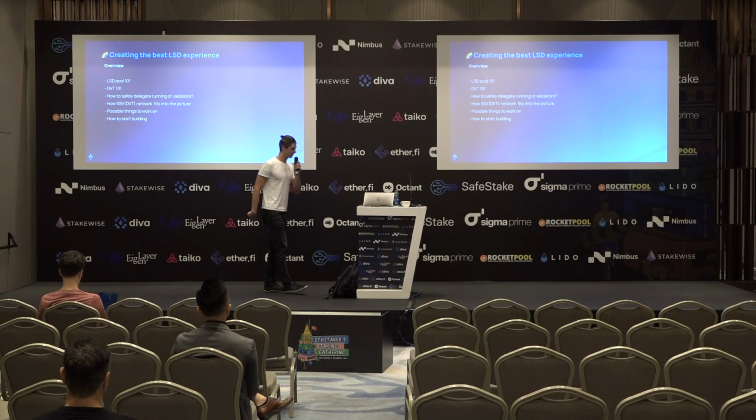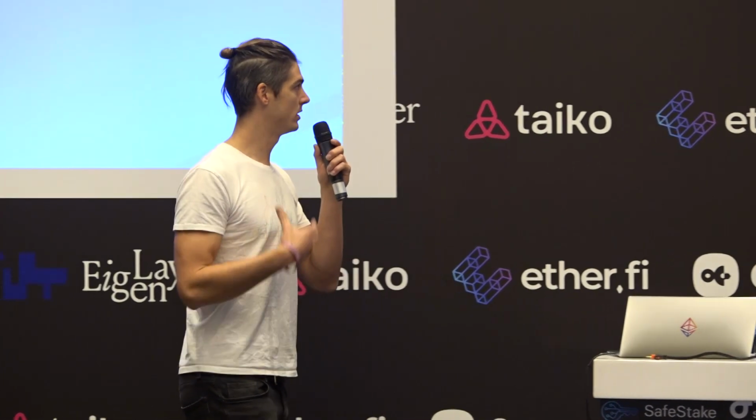Now let's go through the overview. I'll do LSD 101. Basically, how does an LSD pool work? How does DVT work? How to safely delegate running of validators? How SSV's DVT network fits into the picture, and how it helps developers to build. And then possible things to work on if you want to build new creative staking apps. I'll give you some tips on how to start building.